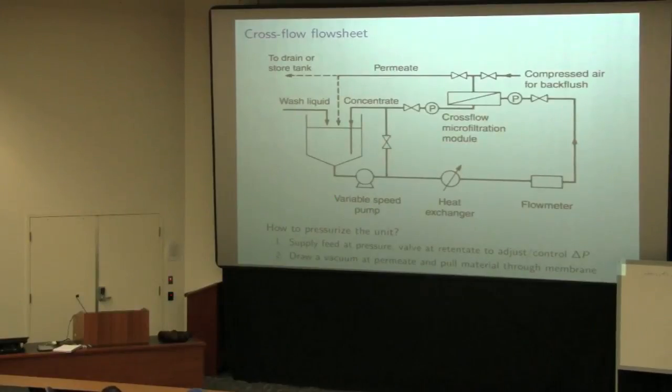And then Hank made the great observation in his intro classes, well, if we're pushing, we can go to pressure differences that are very, very great, over one or two or three atmospheres. Whereas if you're pulling and your feed is at atmospheric pressure, at best, your pull is at most 0.8 of an atmosphere. So you're reducing that delta P if you're deciding to use vacuum. Whereas if you're pushing with the pump, you can go to higher and higher delta Ps, and you're only limited by your energy costs to do that. So those are the two strategies one could use.